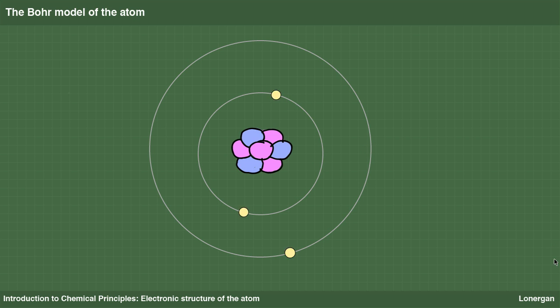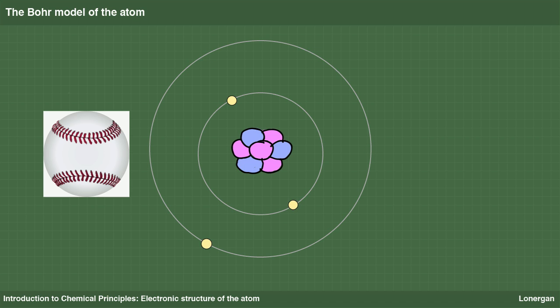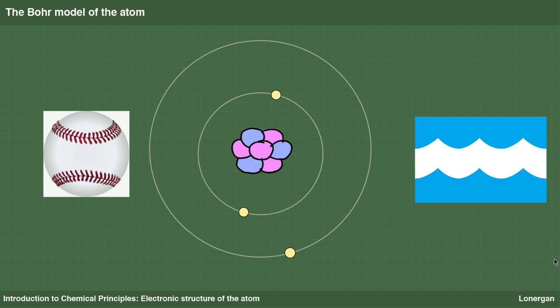The realm of the very small, such as the atom, requires special considerations that are not apparent from our everyday surroundings as perceived with our normal senses. One consideration is known as wave-particle duality. Very small things, like the electron, move as much like a baseball as they do a wave in the ocean. At times, it is useful to think of them like a baseball. At other times, it is more useful to think of them like a wave that spreads out.